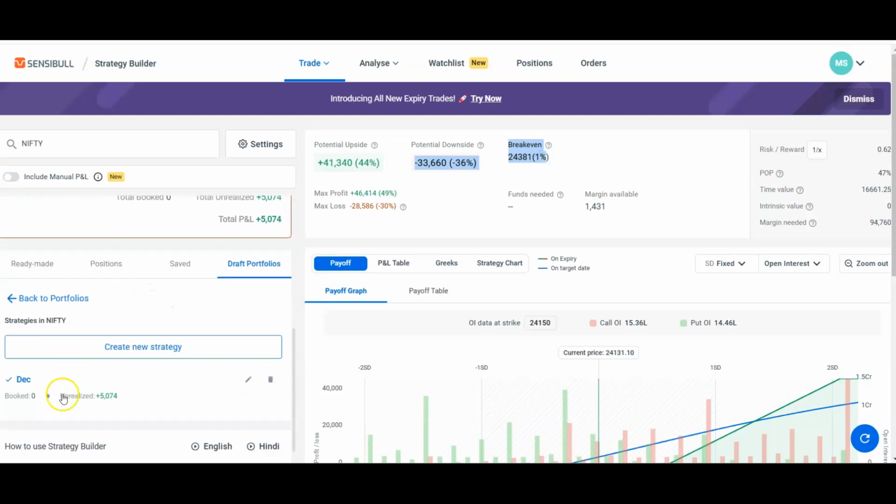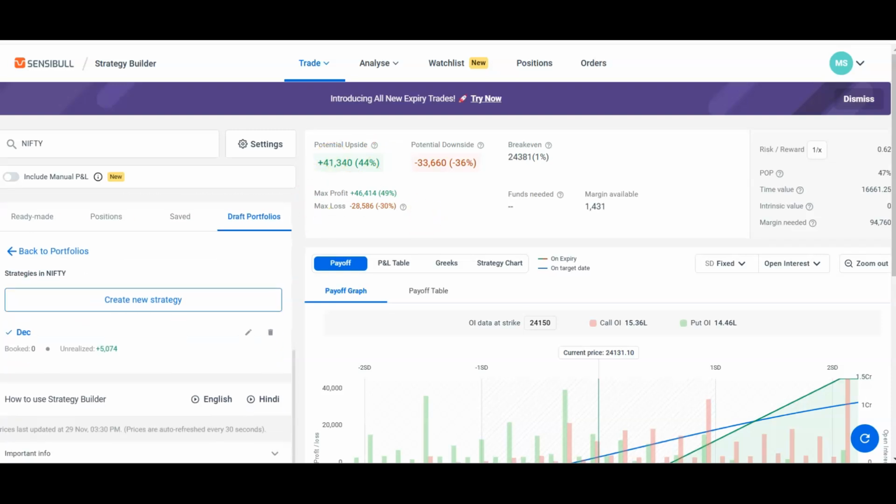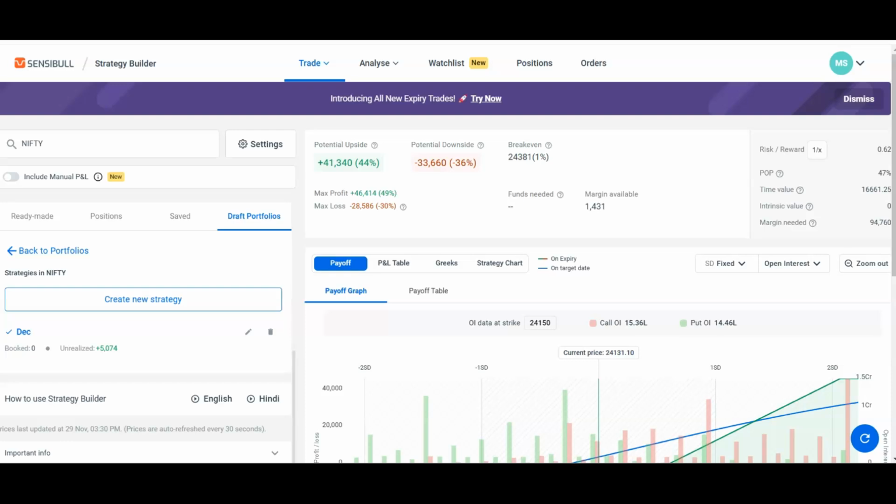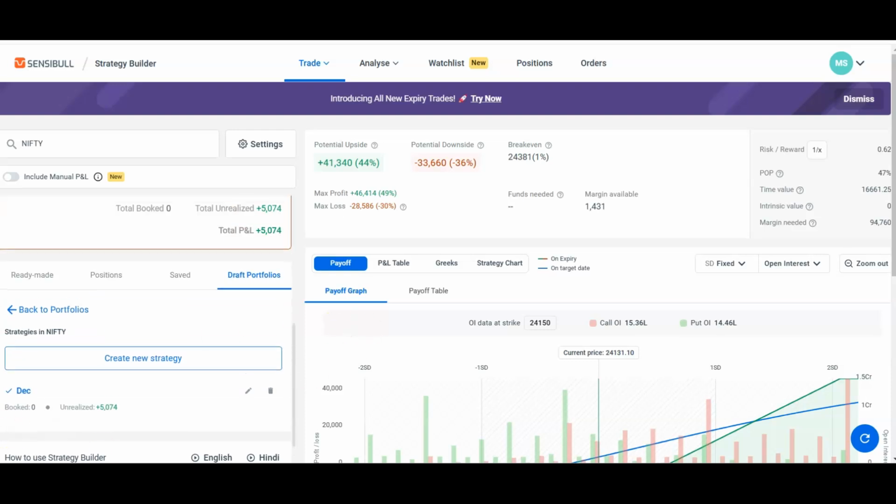These are all my positions. This is the potential. Then maximum profit and maximum loss is here. This is 49%, this is 30%. So this loss I can bear, 28,000. Presently it is a potential of 33, and the probability of this profit is 47%. So these are all just my trades, and this is the present profit I am having.